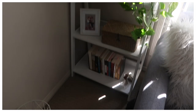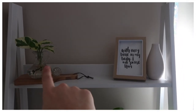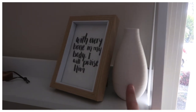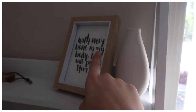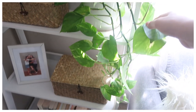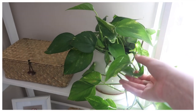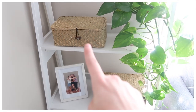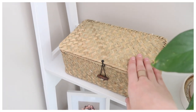At the top of the shelf I have a little wooden board from Kmart, a little propagation station which I thrifted — it's got a snow queen in it. This vase is thrifted and this little frame is from Kmart; I hand-wrote a Bible verse quote in it. Then I have my beautiful golden pothos trailing down — this was one of my first ever plants. Next to that I have a little basket box, the same as the one below but a bit smaller — they came as a set from Kmart and I just keep junk in them, like medication, hair ties, random stuff.